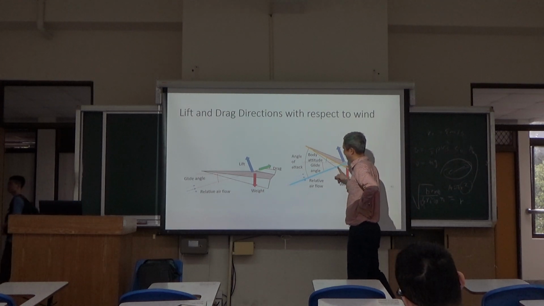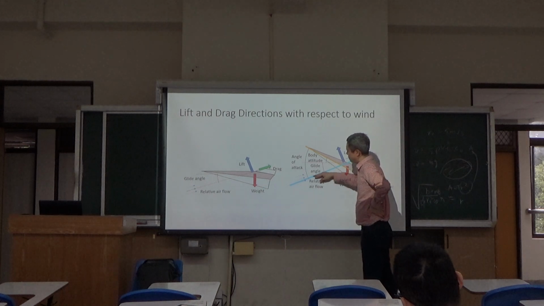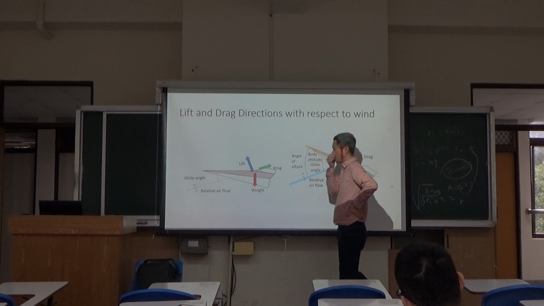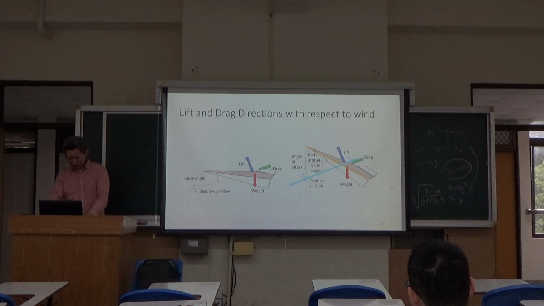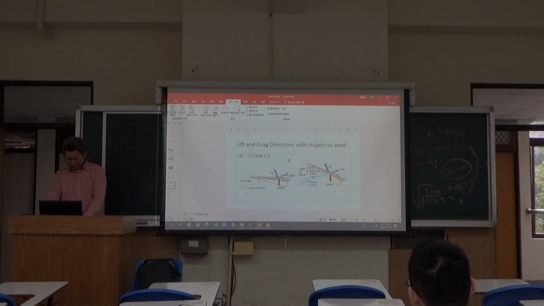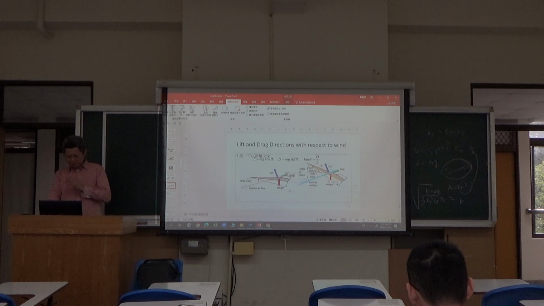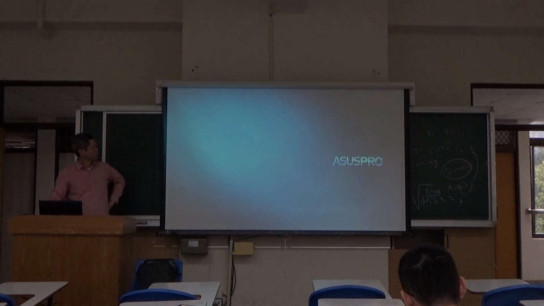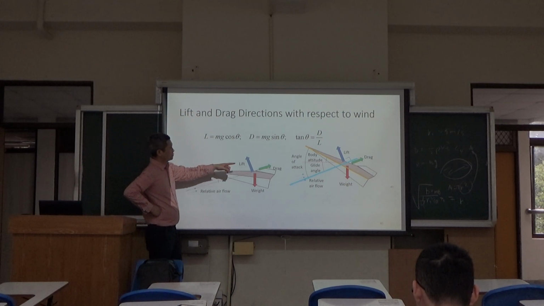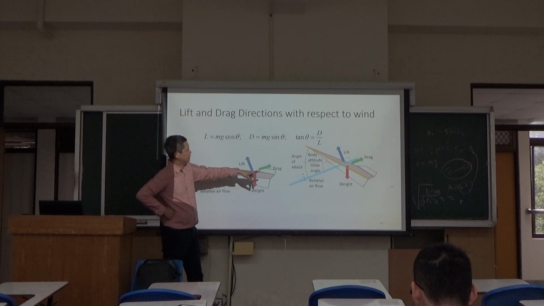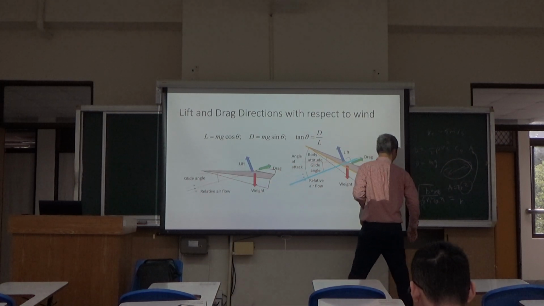Okay, what is the glide angle? The glide angle is the angle of the path below the horizon. So in this case, let's copy down the equation here. We should copy down the equation here. So you can see that because of the glide angle, you can write that down.